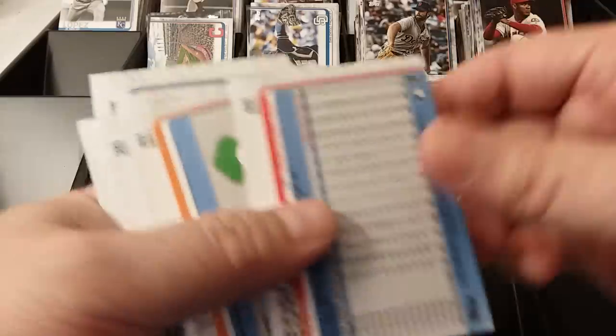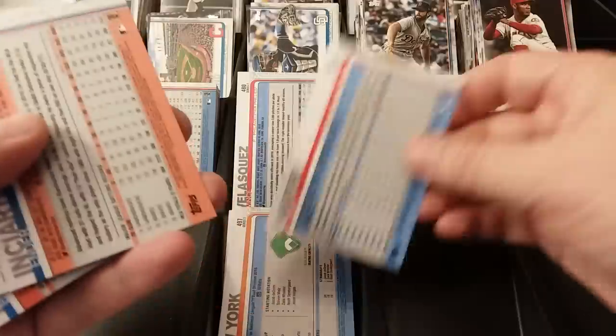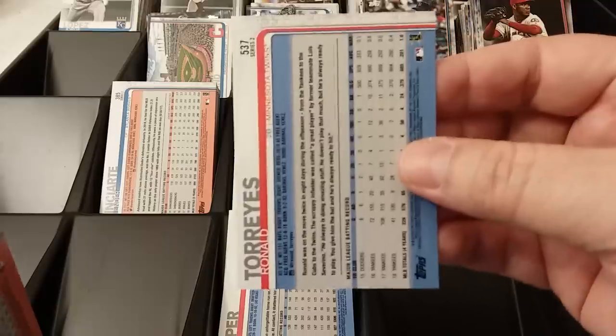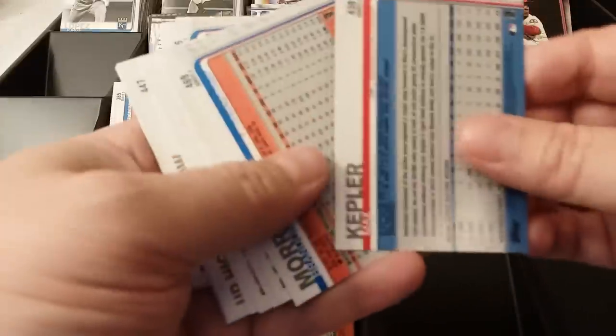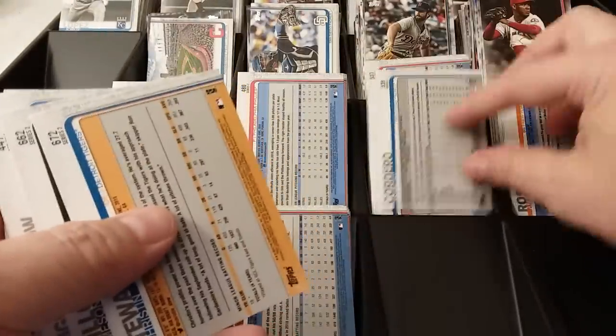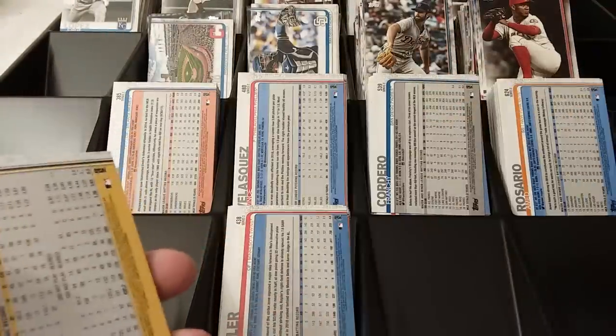I tend to be lazy and don't work on my collection too much. I'm lazy when it comes to putting my cards away and stuff. I don't put my toys away when I'm done. I just leave them all out down in the man cave. The whole basement is my cave. The whole basement. So I do.